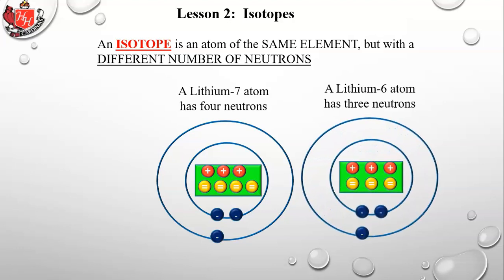There's another lithium atom. It has 3 protons. Remember, the number of protons defines the element. Lithium must have 3 protons. It also has 3 electrons, but what you'll notice is it only has 3 neutrons. So that's called an isotope. It's the same number of protons, same number of electrons, but different number of neutrons. What effect does that have? It doesn't make the 2 atoms any different than each other in terms of the way they react chemically, but the lithium-7 atom is heavier than the lithium-6 atom because it has 1 more neutron, and that does have some effects on chemical reactions at certain times.